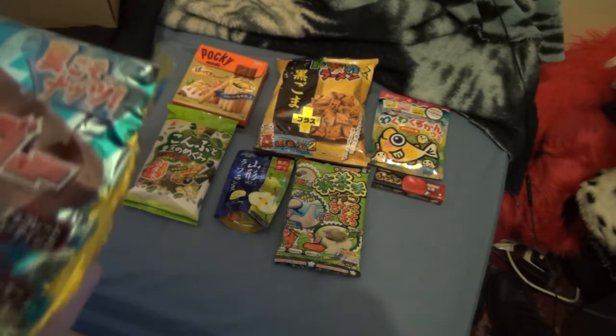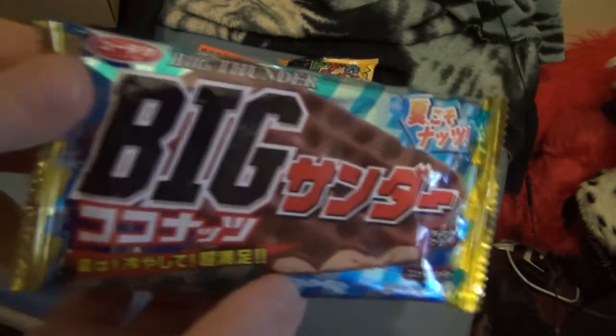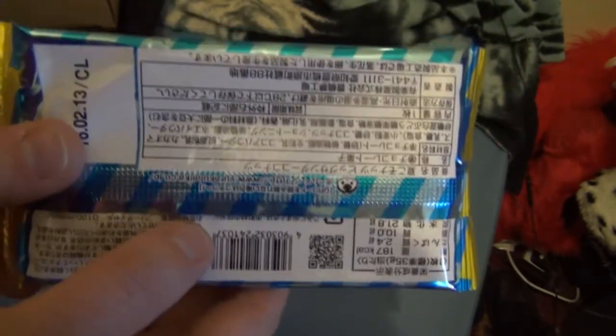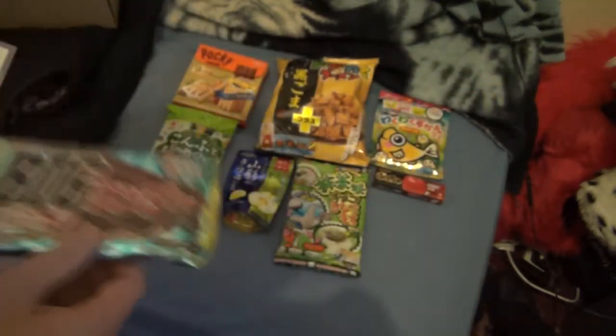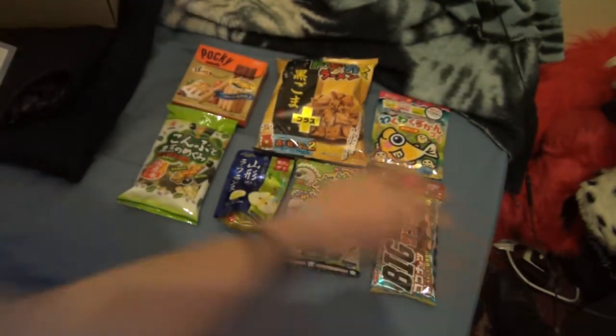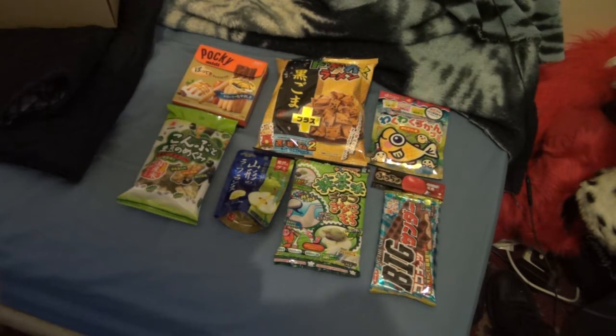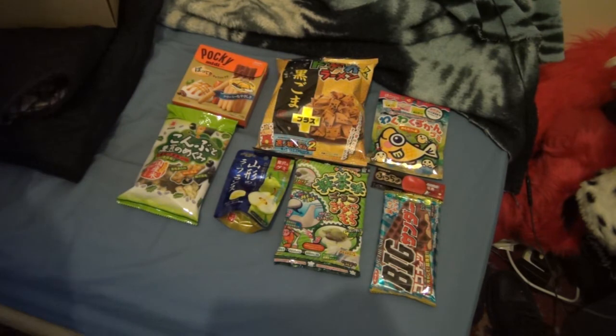Okay, ooh. This actual chocolate. It's thin, it's more wafery. I don't know if that's real chocolate or not. Let's have a look. This is Black Thunder Coconut. Okay. Oh yeah, it is chocolate and coconut wafer stuff, biscuit. That's actually quite nice.